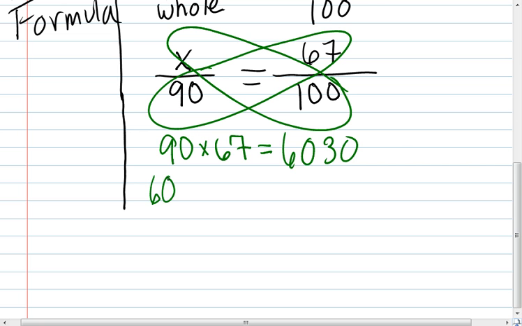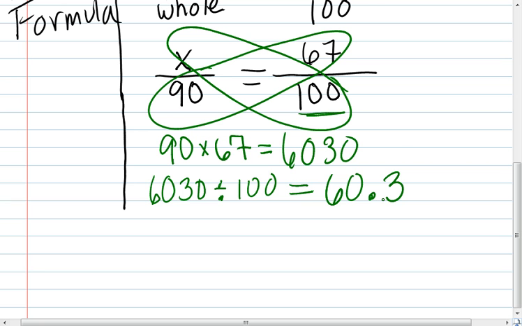Then you're going to take your 6,030, which of course you punched in a calculator because these numbers are way too big, and you divide by your only remaining number, 100, which becomes 60.3. And if you notice, I just moved my decimal 2 places. That's the shortcut. And I find out that if this were money and the chair at Walmart cost $90, I would be getting $60.30 off of that price. So that's a really good sale.